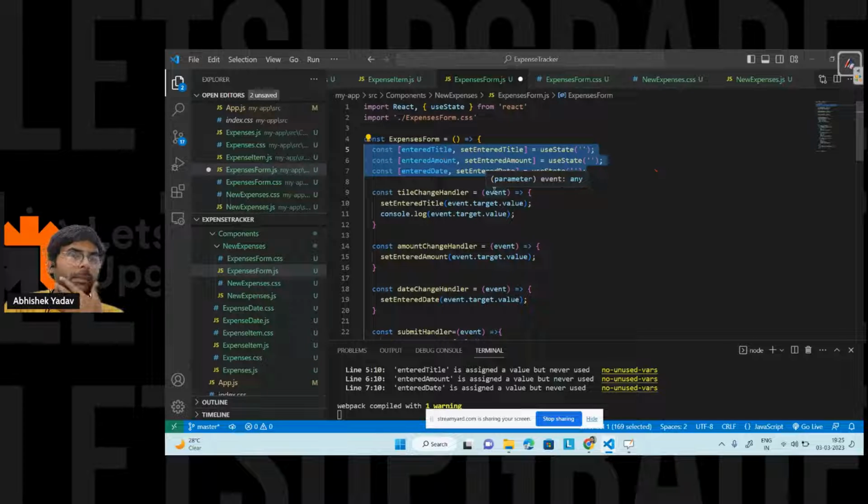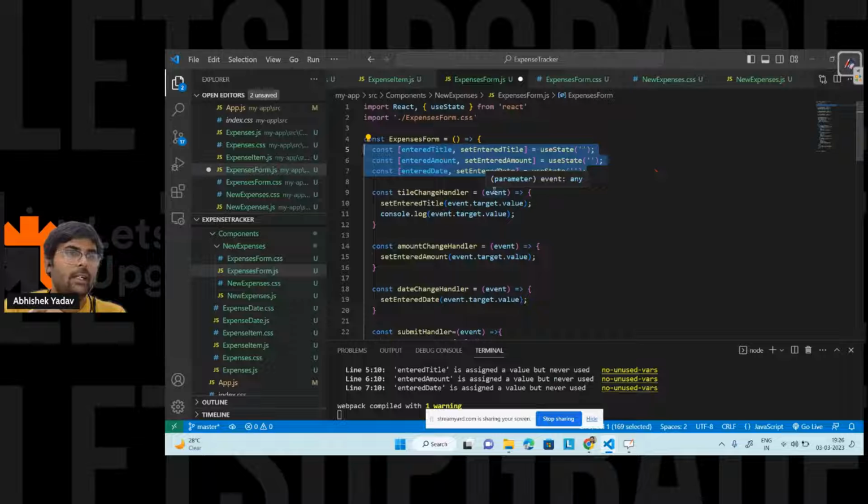Do we use API for call? Francisco, we can use an API for calling the server, okay? But for that, you have to use the fetch API, that is provided by the browser. With the help of that fetch API, you can get data from the server, or you can post something to the server, okay? So that part we are not discussing right now.